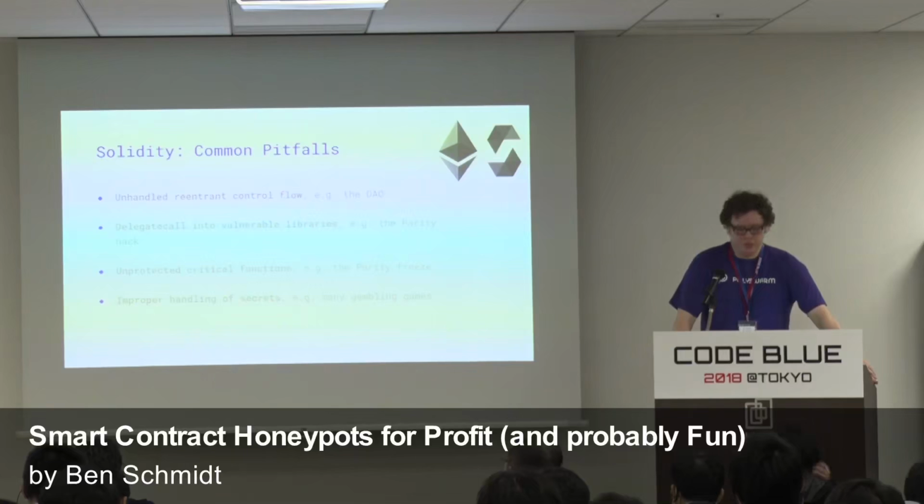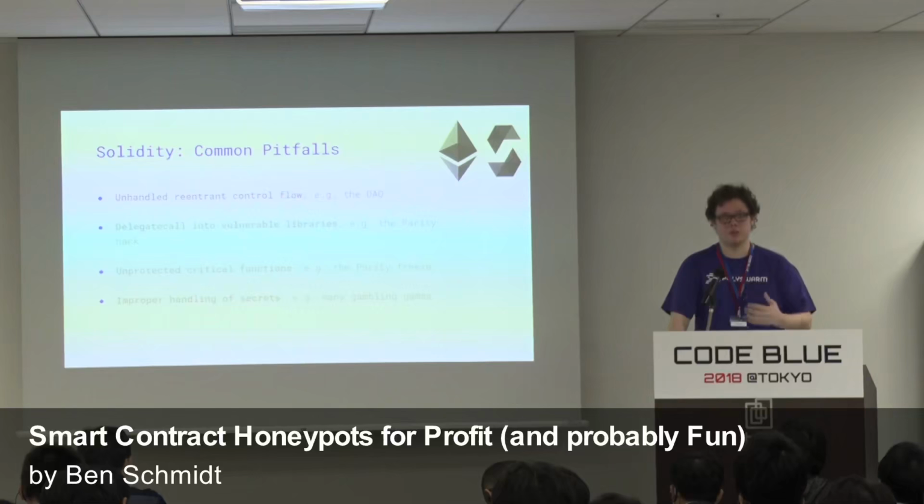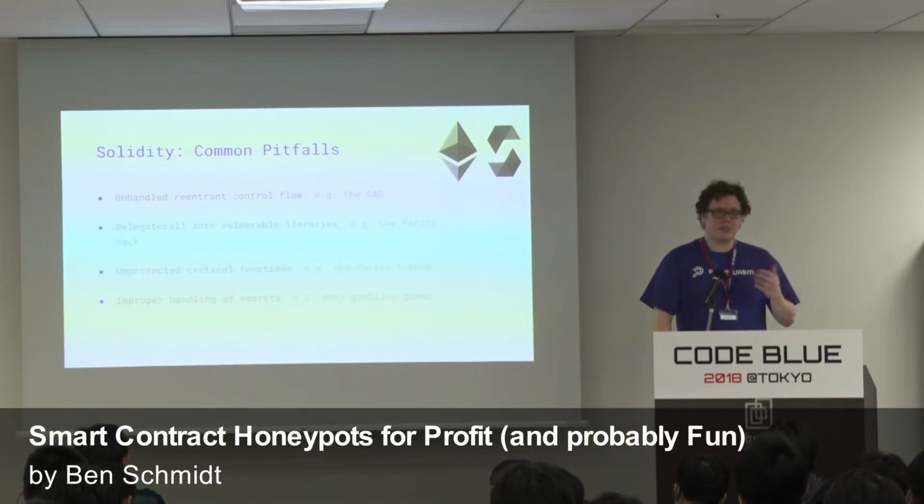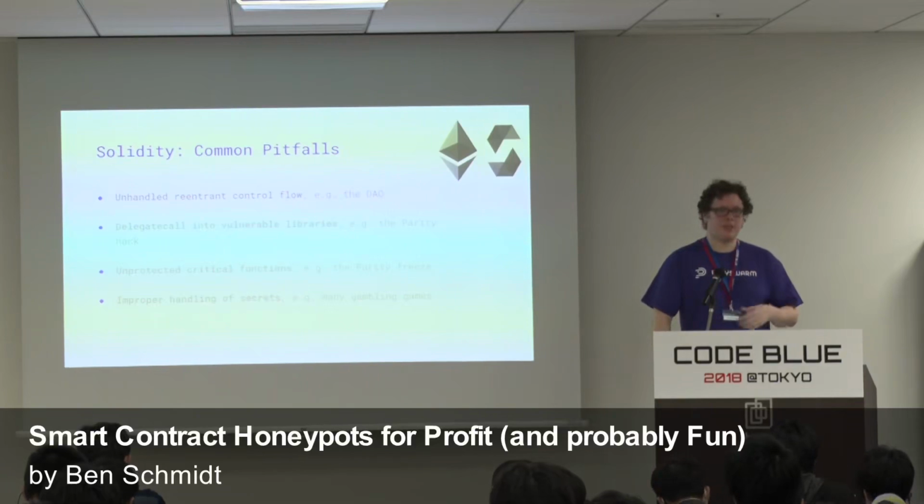Even simpler than this problem, however, are unprotected critical functions. So, as I mentioned earlier, all contract functions in Solidity are by default public. Anyone can call them. So if you forget to protect certain functions, it can actually lead to compromise. So it's very, very common that people forget to mark something as only owner, which means only the person that marked themselves as the owner of the contract can call into it. So when that happens, it can actually cause loss of funds or cause someone to be able to steal funds.